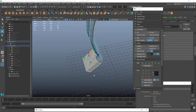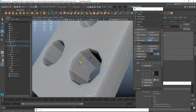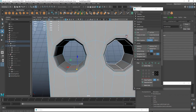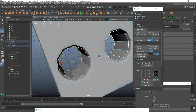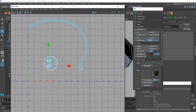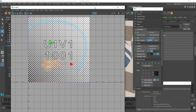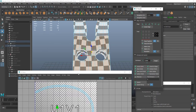Oh, I'm definitely gonna have to cut out these screw holes. These are not gonna unfold neatly. So, cut, cut, cut, cut, cut. Okay. Now it should unfold neatly. There we go. That's basically what I want. Let's hit orient on that guy.